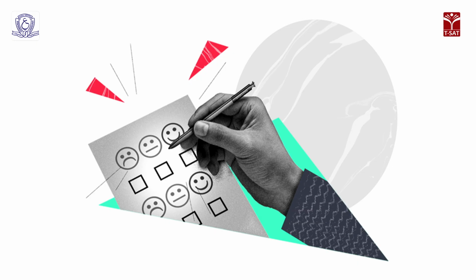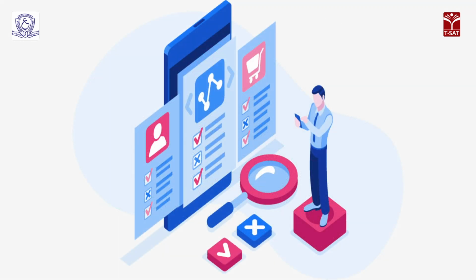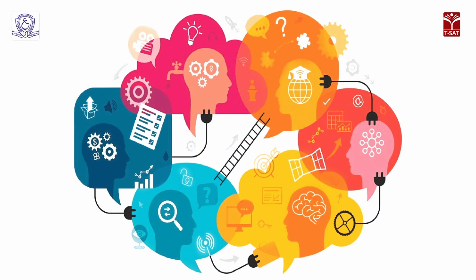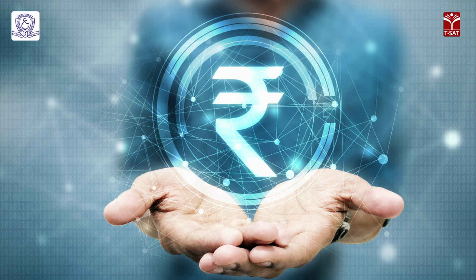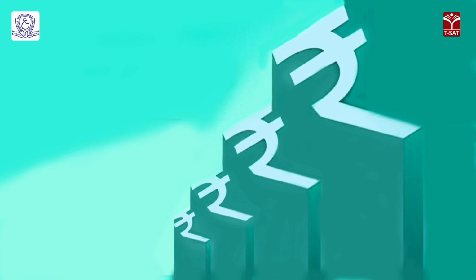The method selected should be such that it suits the type of inquiry that is to be conducted by the researcher. The factor is also important in deciding whether the data already available or secondary data are to be used, or the data not yet available or primary data are to be collected. Availability of funds. The availability of funds for the research project determines to a large extent the method to be used for collection of data.